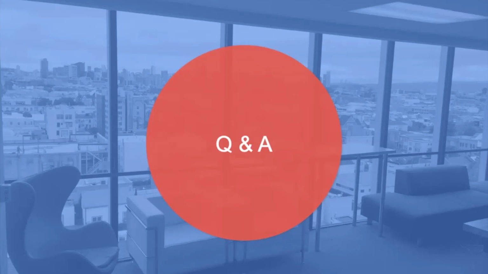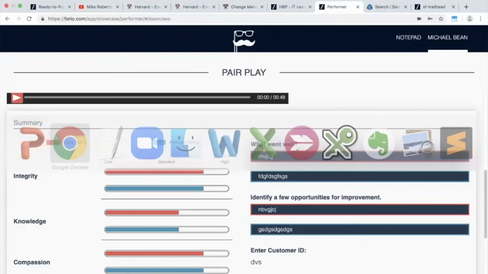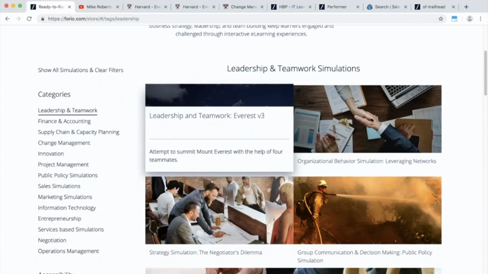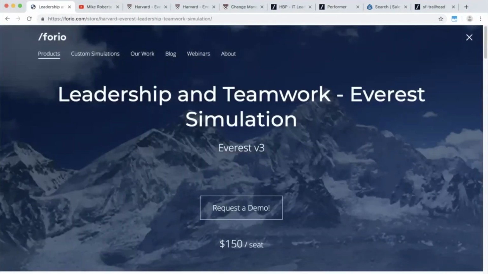Any other questions, Amrita? Yes. Can you talk a little more about the pricing? So the question about pricing for these simulations: if you go to our website, a moment ago I was on that Ready to Run tab, and here you can see Everest, for example, which we were sharing at the beginning. If you click on it, you can see the pricing.